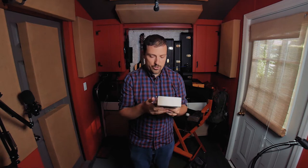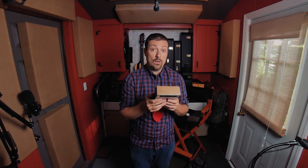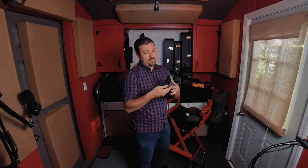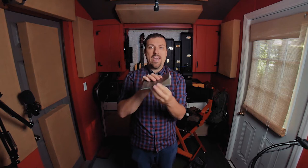And I came to the conclusion that I'd probably just been trying a little too hard and I needed to simplify. So I went back to the drawing board and I thought, okay, this little guy, using entirely free samples of laminate flooring, it's just one pickup, a jack, and a little bit of electronics in between. It's nice and small and compact. Yeah, this also didn't sound very good. This had a serious sweet spot issue. You really had to tap it in just the right spot, in just the right way.